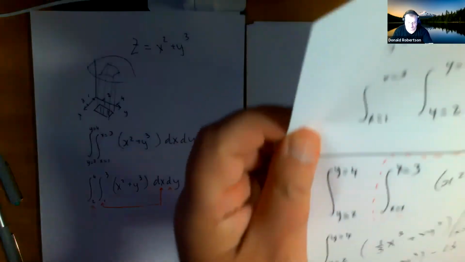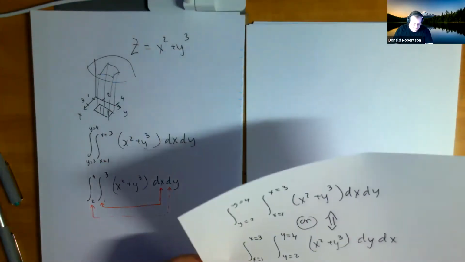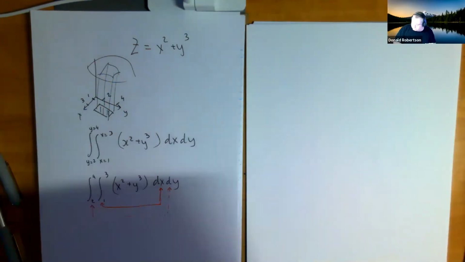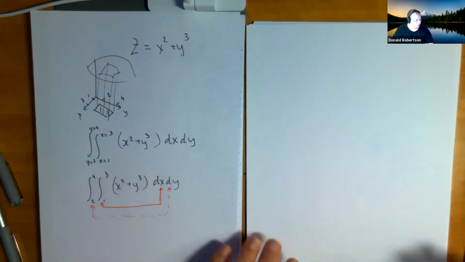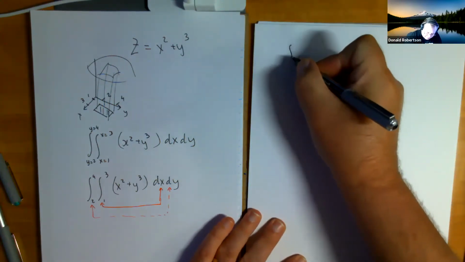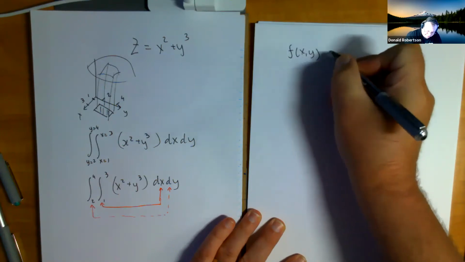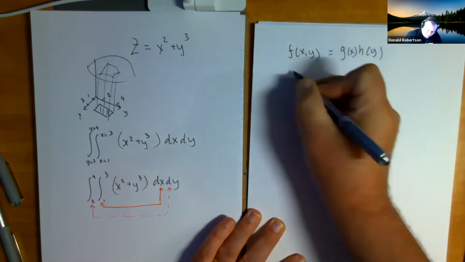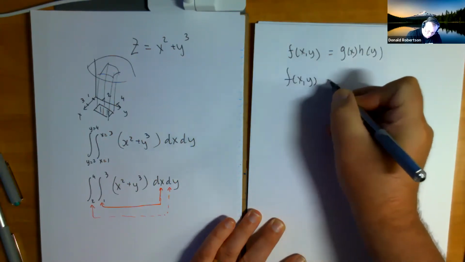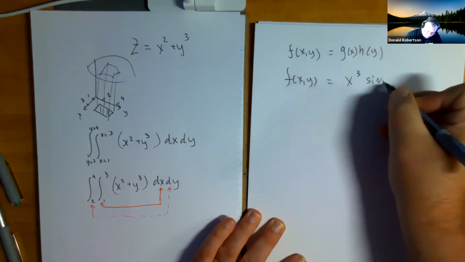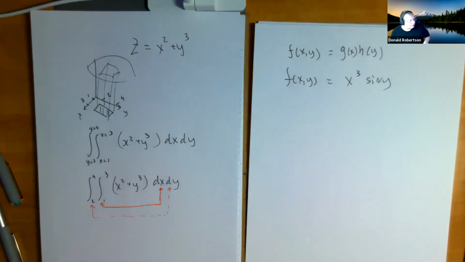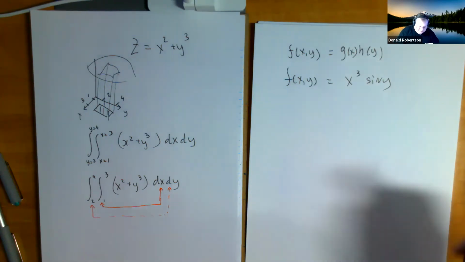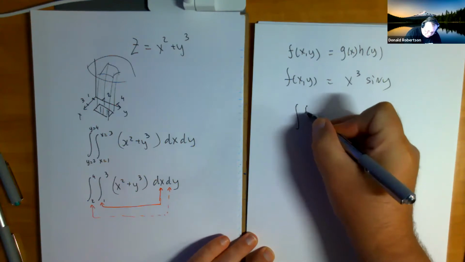Now, you can switch the order. This is true. Sometimes, unfortunately not very often, you can do this as well. Suppose your function can actually be separated like this. An example of that might be, can you imagine f of xy was x cubed sine y, right? So now and again, can't you get a function that you could think of as being two separate things that are just multiplied together, right? If you can do that, then you're allowed to do this.